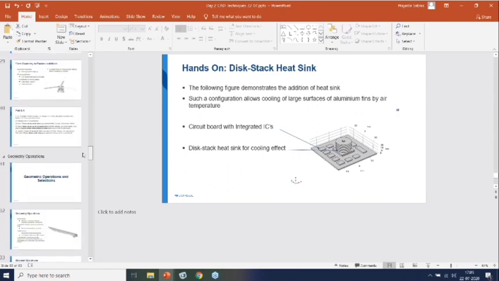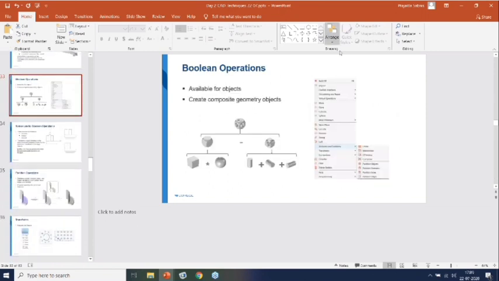Just a second. Yeah, this is where we were discussing the composite object.